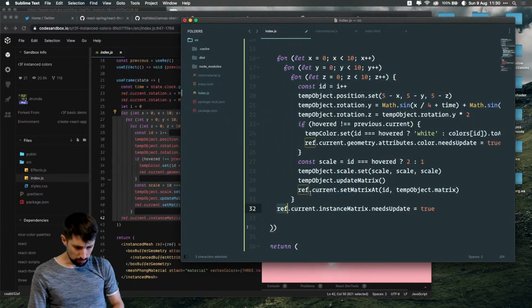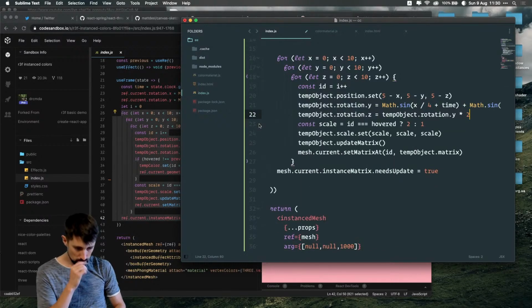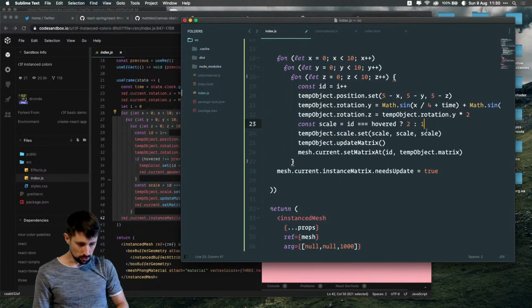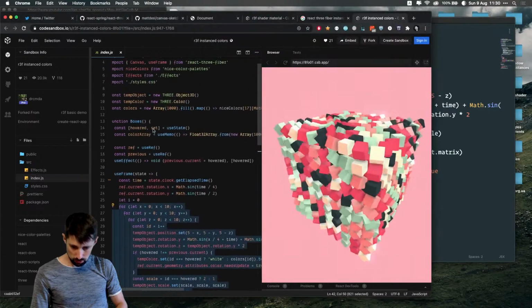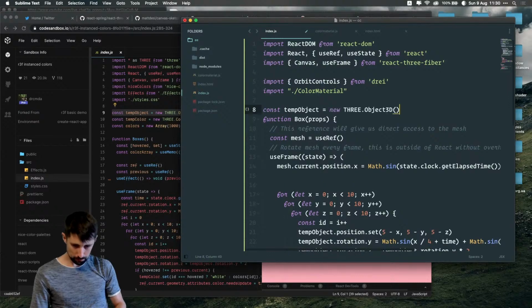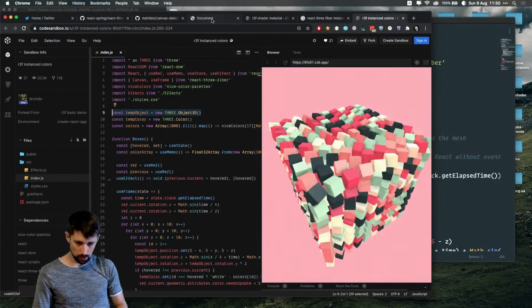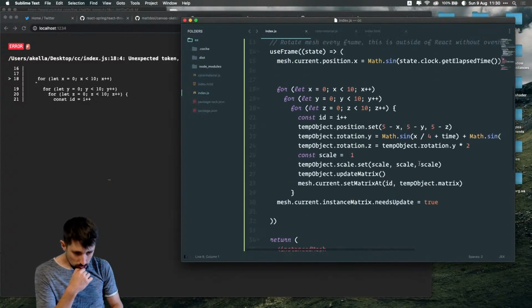So I don't use the ref actually, I need the mesh. I don't need any colors. I don't need this, scale is just 1. I also need this temp object. And let's see if anything is working. Expected token again, what?